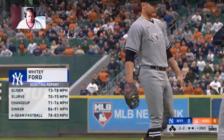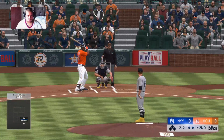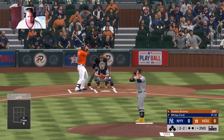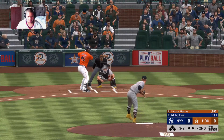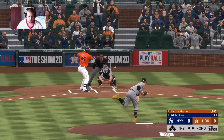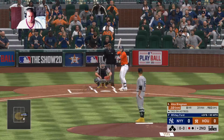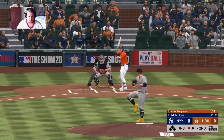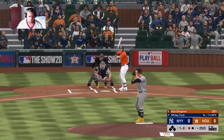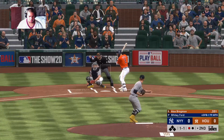Whitey Ford is forced onto the mound now following the injury. Number 16. Whitey Ford. He's set. Here's the 2-2. To be honest with you, I'm a little bit more afraid of the guy on deck than the guy that's up right now. If I'm on the mound, I want this guy up right now. He's the guy that's got to beat me. So he ran the fastball by him for the punch-out. Yordan Alvarez is sent packing to begin the bottom of the inning.